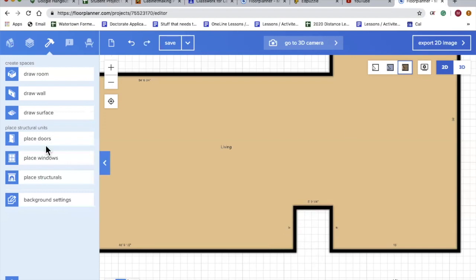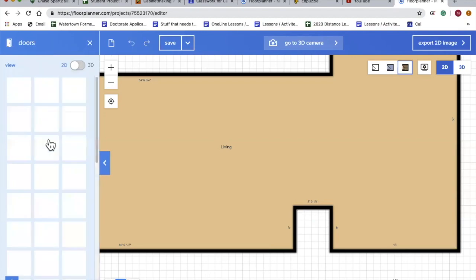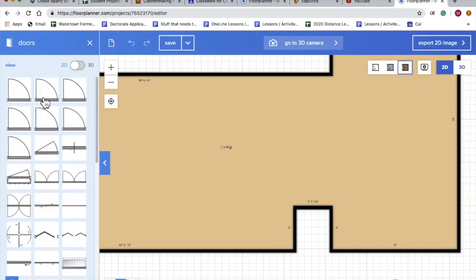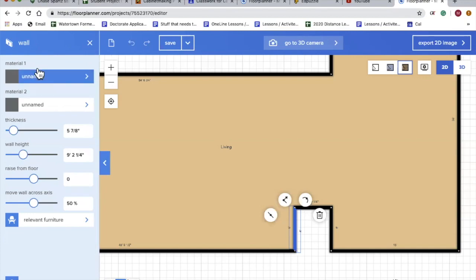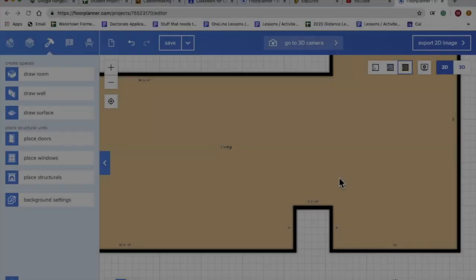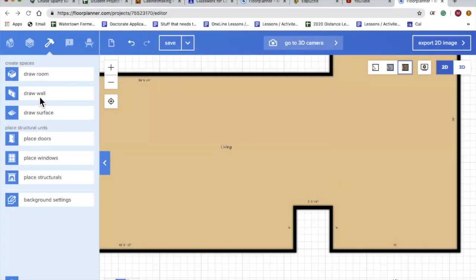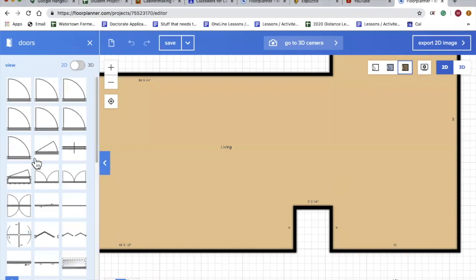There's options for putting in other things like placing doors and placing windows. That should be pretty easy for you to figure out by choosing which way your doors open and so forth in this option, and how far you want that door to represent that it's opened. So that should be easy for you to figure out and play with. But just to show you, you're going to pick the door that you would like, whatever style you have, and drag it out.